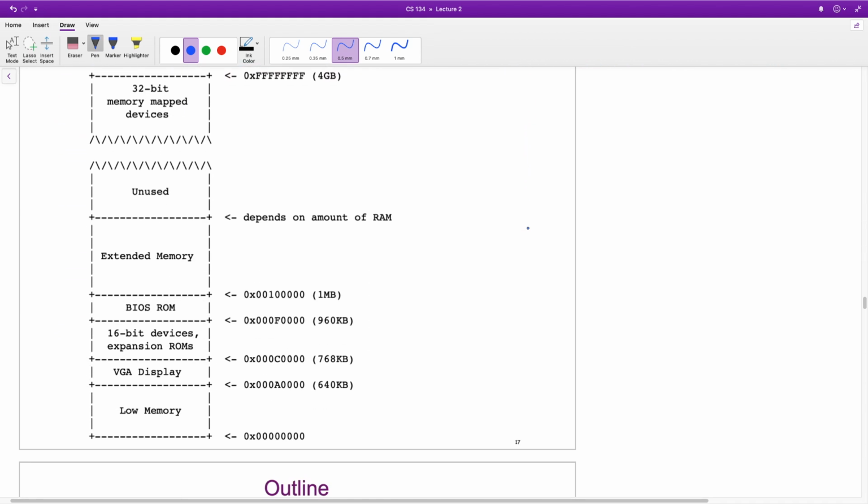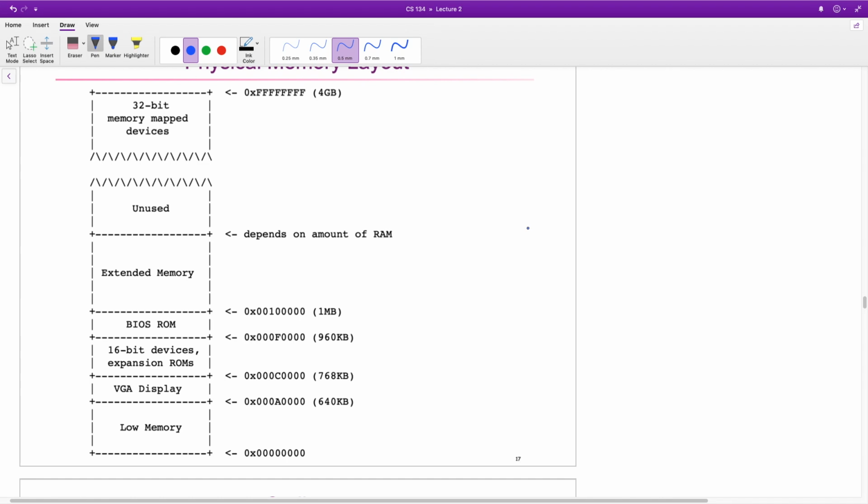Okay, the physical memory. We've got an address space, a 32-bit address space. Because of history, especially, there are special requirements for various parts of the memory. So the VGA display is here.